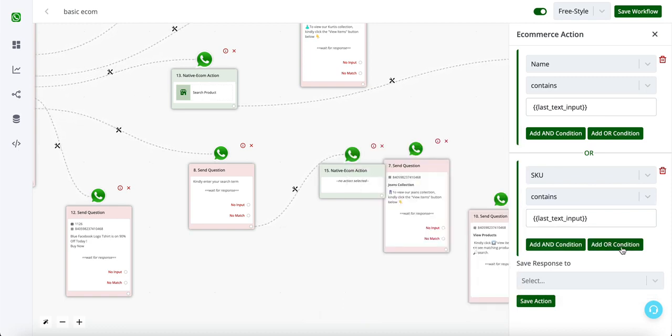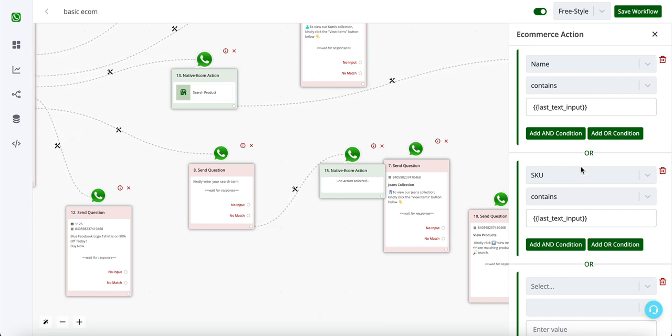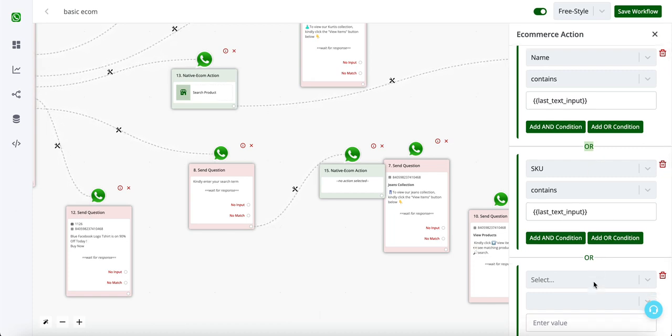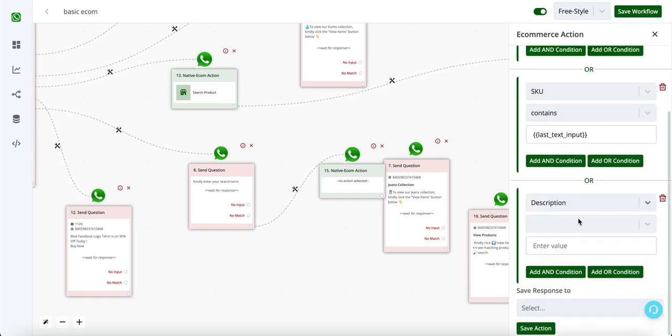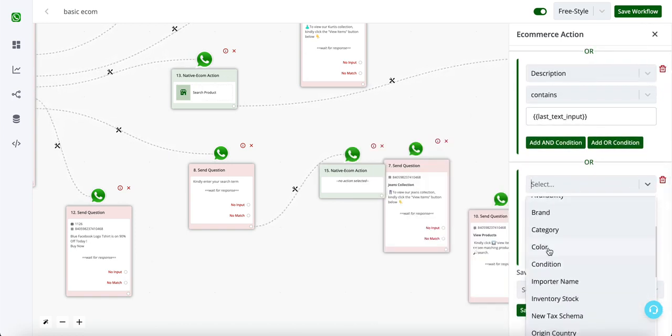Now why have I clicked on OR and not AND? If you click on AND, it will search and match in both the fields, and if the same text is there in name as well as SKU, only then it would return the product. And in case of OR, if the customer writes maybe red suit, it will search in name for red suit, or it will search in SKU, or it can also search in description, or it can also search in color.